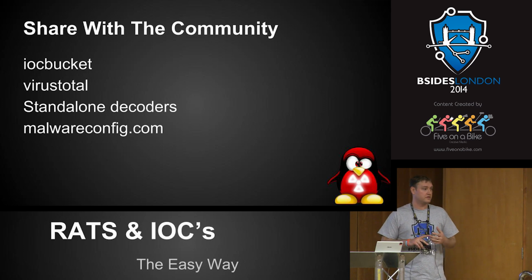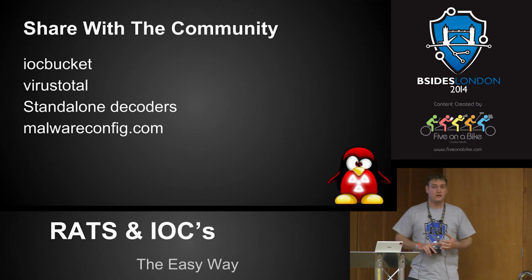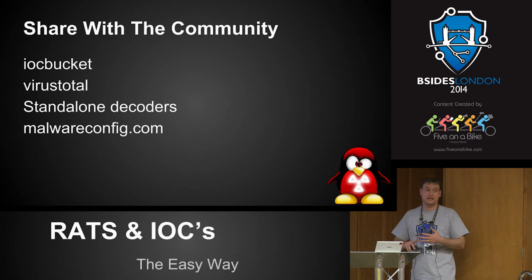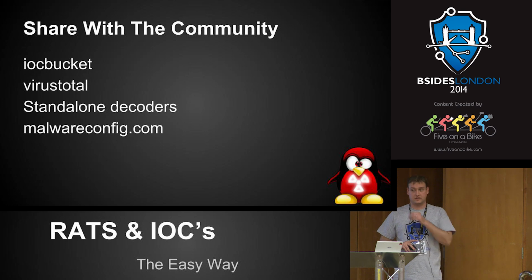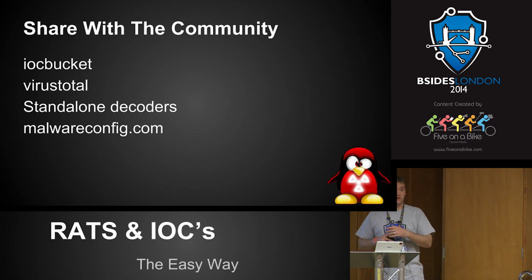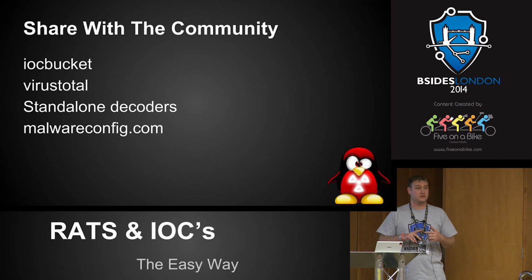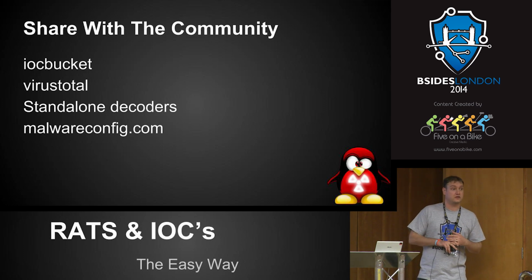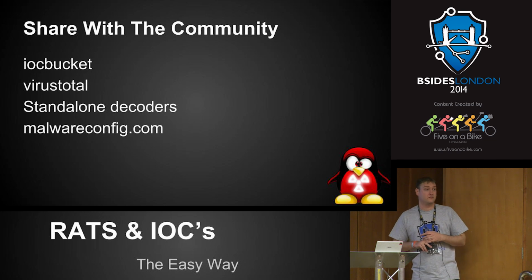For those of you not familiar with IOC, it's an indicator of compromise. These are files you can create that you can share with admins and other providers, and you can use these to identify infections. There's lots of them. There's OpenIOC, STIX, TAXII. There are plenty of formats out there. IOC Bucket is a service that's up and running where you can share these IOCs. Every RAT that gets processed by my box, I extract the file path, the registry keys, the mutexes, the domains, the ports, create an IOC file from that, and that gets pushed over to IOC Bucket as well. So there's a massive repository of known malware.